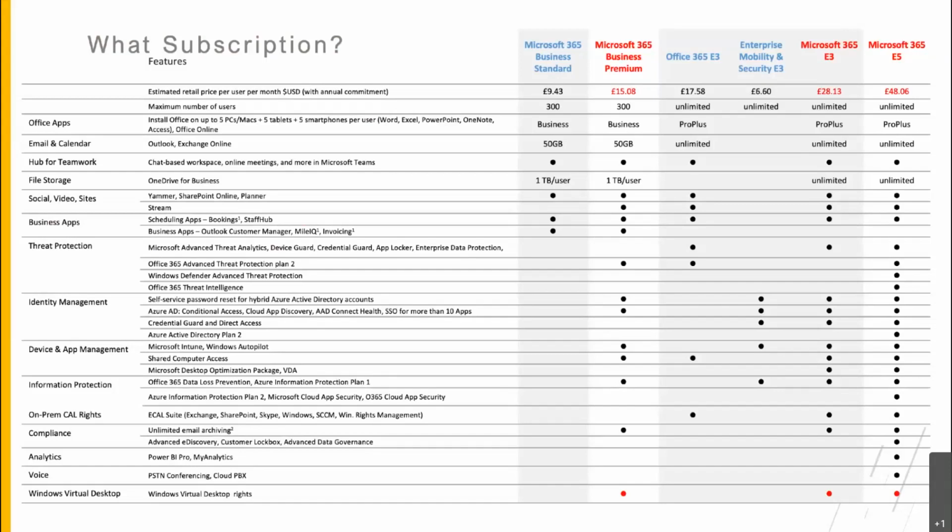Now, Microsoft 365 Business Premium is a step up on this plan, but importantly gives you the rights to WVD, and it contains a lot of the security and compliance features from the Office E3 and EMS E3 plans. I've got more detail around this in a webinar I did, I think it was either part 1 or part 2. It's now available on demand, or we can reach out after this session.